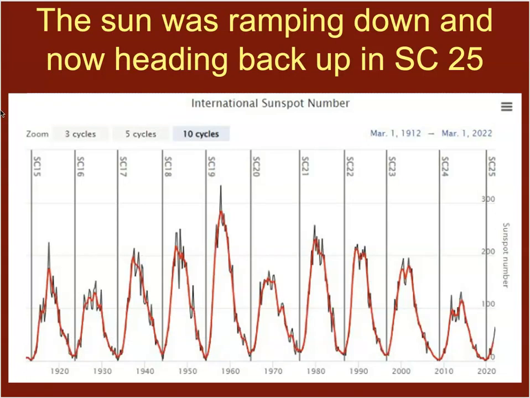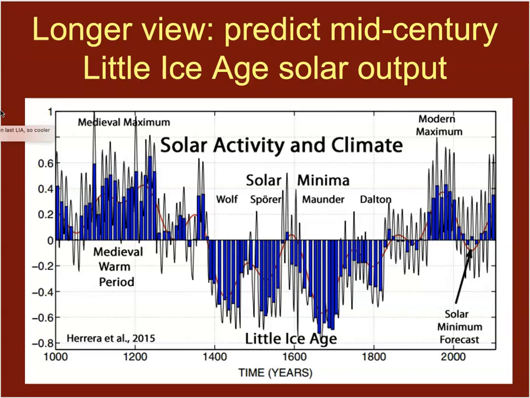Even though the Russian scientists lost their bet, there are still changes in the sun — it is ramping down. Looking at these solar cycles, the intensity was quite great in the 1960s, 80s, 90s, and 2000s, but the intensity of the peak and the depth of the low in the solar cycle are basically going down. Solar output is dropping throughout the decades of the 21st century. The solar forecast minimum is going to be in the mid-21st century, with the modern maximum being the 1980s and 90s, and then it's going to ramp back up as we approach the year 2100.